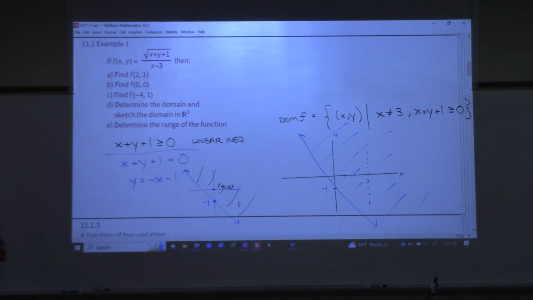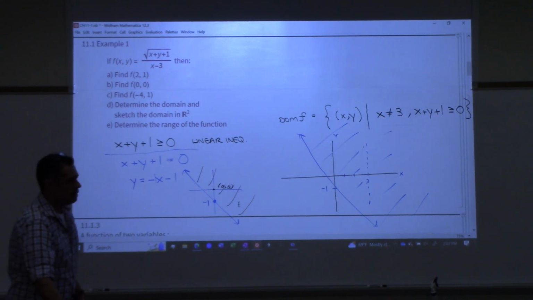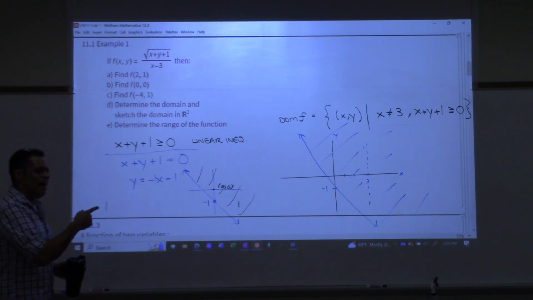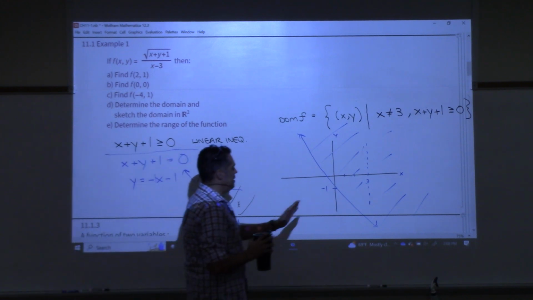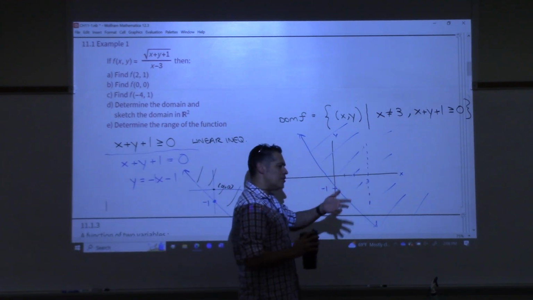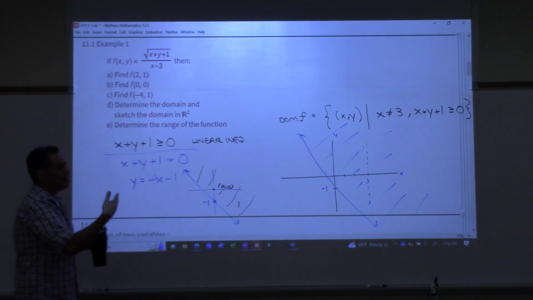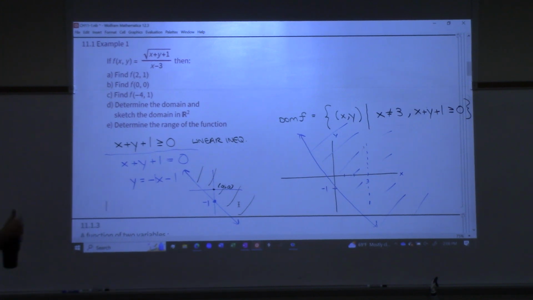Okay? Yes? Would it create an asymptote at that point? We don't know what's going to happen. When you say that point, do you mean this vertical line? Yeah, we're not quite sure what's going to happen, right? We have to look at the function; the function will dictate that. In this particular case, yes. Yeah, that's what I mean.